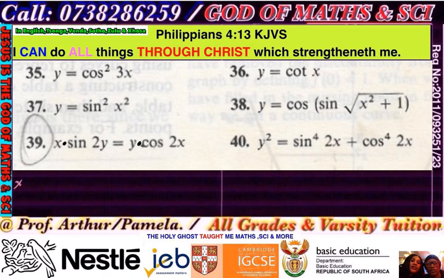I stop the x, derive that sine. The sine, I must derive the 2y first. Anyway, let's just do it as cos of 2y, and then times the derivative of 2y. All right. So it's just going to be 2. Are you okay with that? Yeah. 2 then dy over dx.